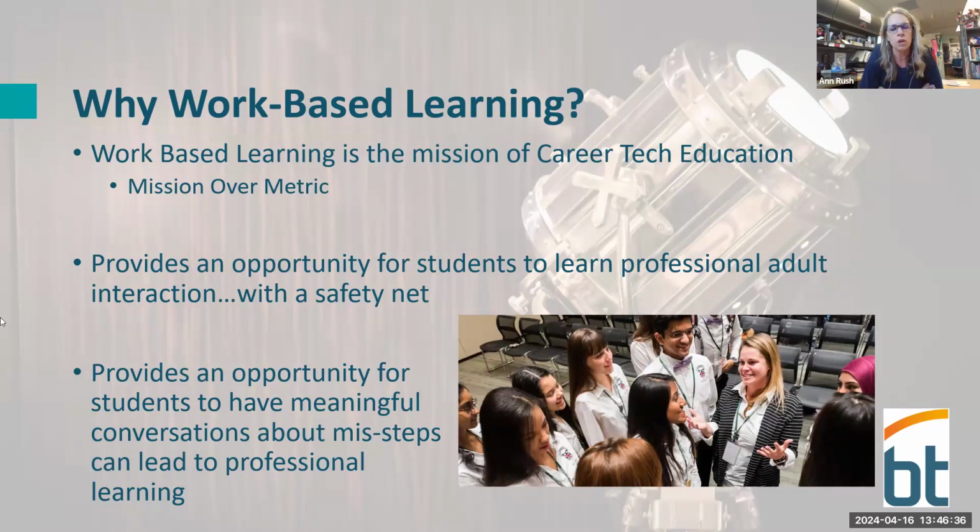So one thing that we as a district adopted early on, when we were working through work-based learning and what it was going to look like for our district, is we decided to adopt a mission over metric mindset. And what that does is it gives our teachers the opportunity to not just look at chasing a number and selecting their 3 top students and making sure that those 3 top students earn 250 hours. It's how can we do right by and best by all of our students and ensure that as many students as possible get as many quality work-based learning experiences as possible.